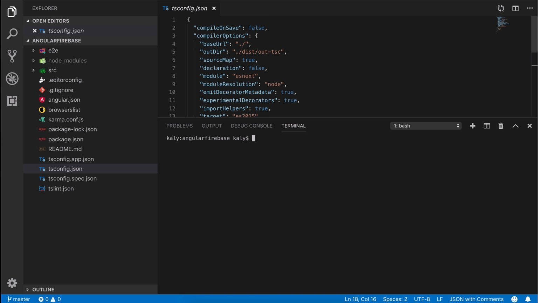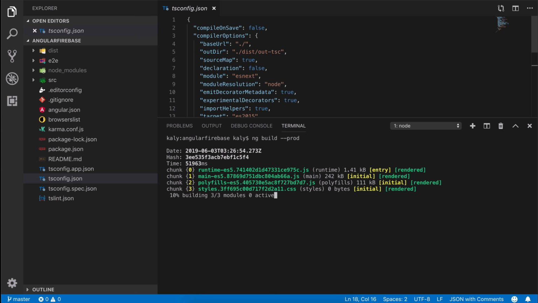I just use ng build with the --prod flag to build our application. You can see in the first part, it is generating the files with the suffix ES5. Then it will start another build process and generate the same files, but suffixed with ES2015, which will be used for the newer browsers.